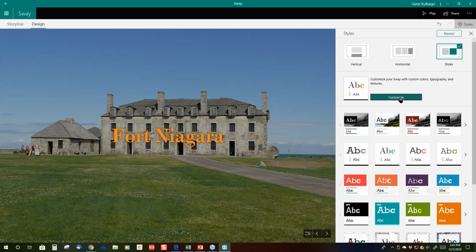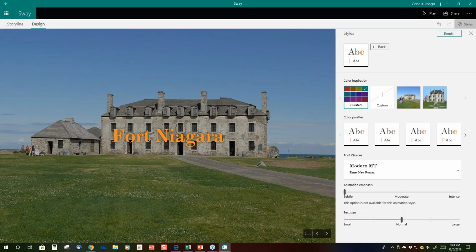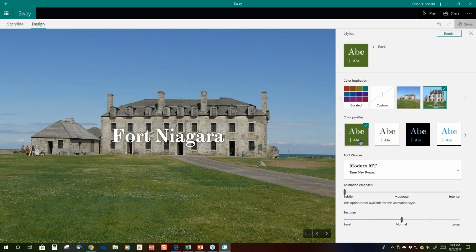You want to customize it with some colors. Okay. Now, that's a color. Or you can go in here and pick a color. Oh, I like that. So now my slides will look more organized with that style, with that palette.